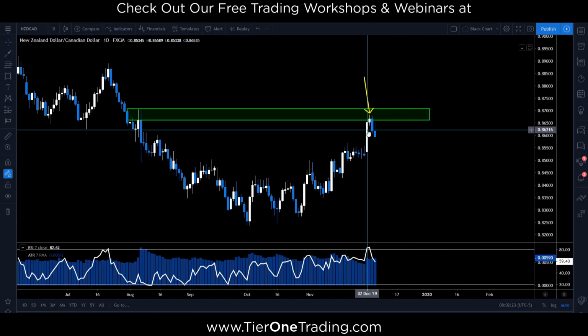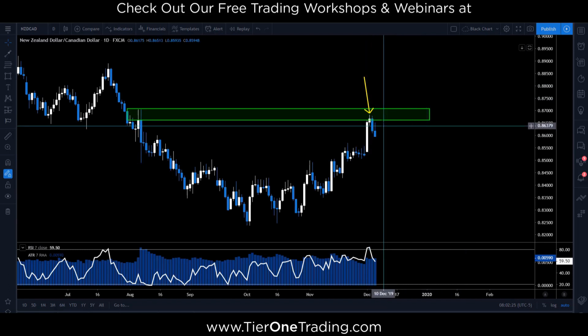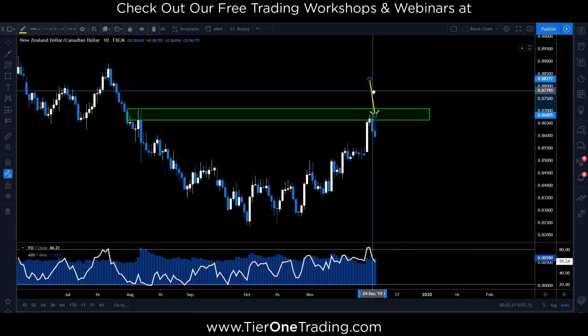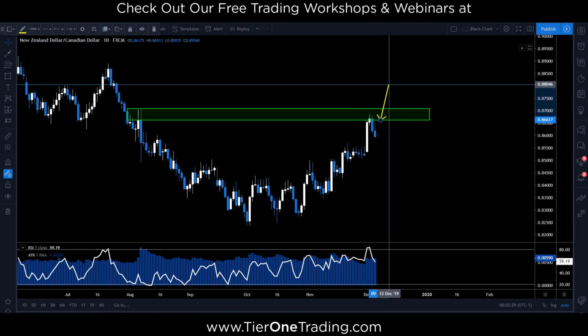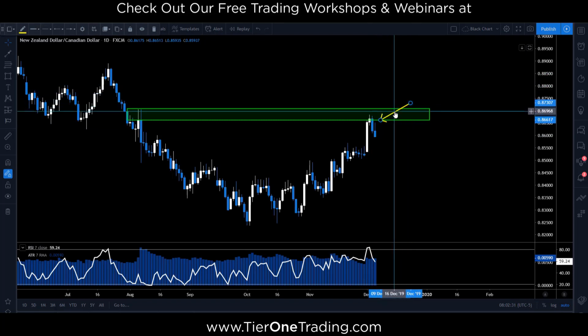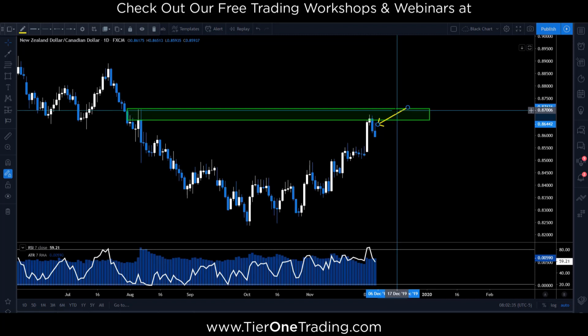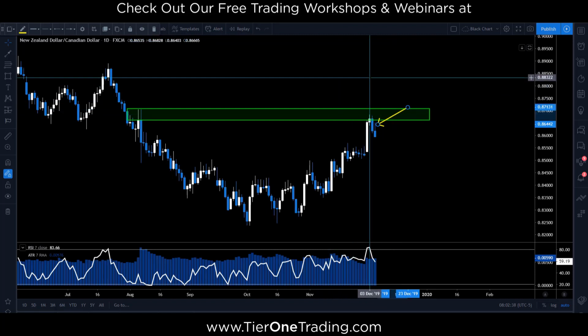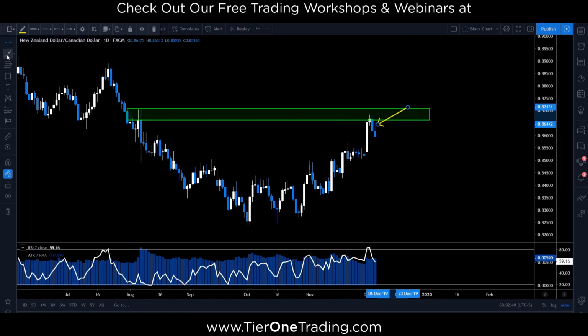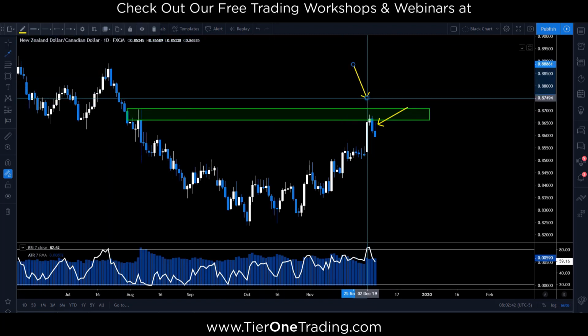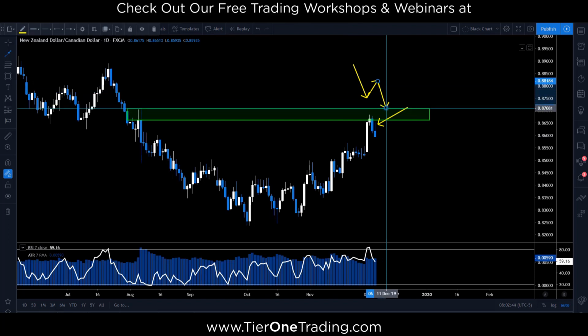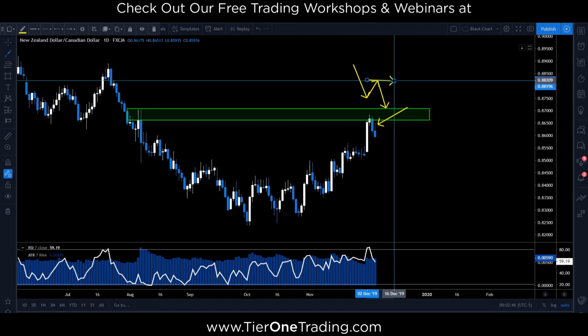And what's cool here, you won't notice this on this chart, but you see this tail on our current daily candle? What does that tell you about what happened on the lower time frame? This is why I love reading a candlestick. I'm so mad it took me so long to actually focus on it. Yeah, it means a pullback. So we had a breakout, we had a pullback, and now we're continuing down. Boom, this is your trade right there.